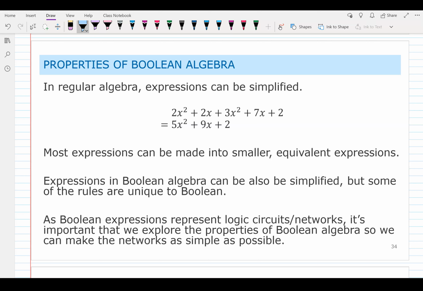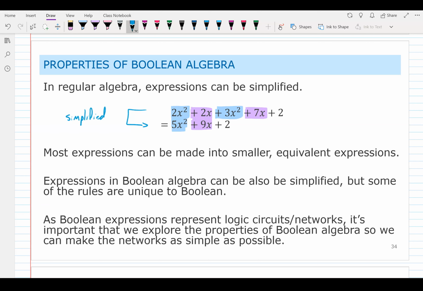So we have this expression here, we can see some like terms, for example, 2x squared, we have 3x squared. We know that they can be simplified down into 5x squared, one term instead of two terms. And we can also do the same thing for our x's. 2x's and 7x's give us 9x's, and then of course the 2's stay where they are. So you might not think about this lately, about simplifying, you just kind of think of it as combining terms. But think of it this way.